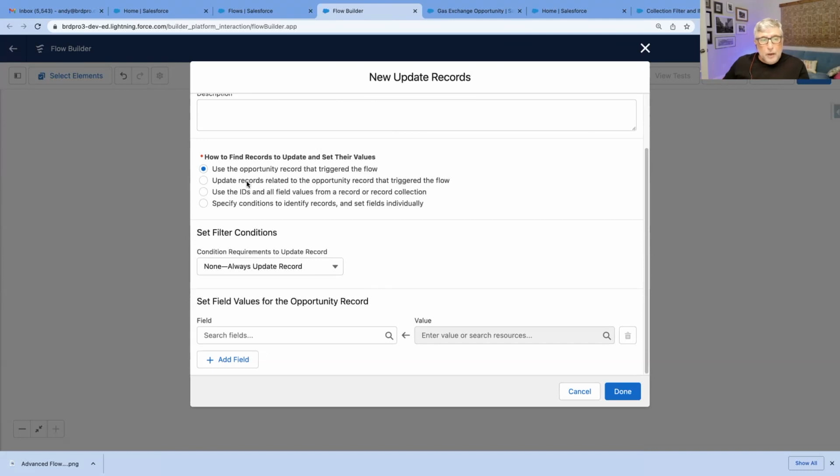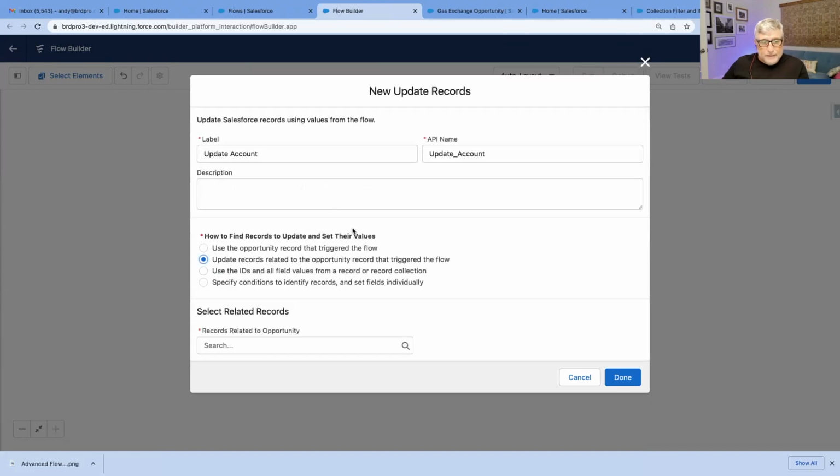So now I have this here that allows me to pick any record that's related to the opportunity directly without doing all that. That's quite convenient. So now all the records that are related to the record that triggered the flow are made available to me.